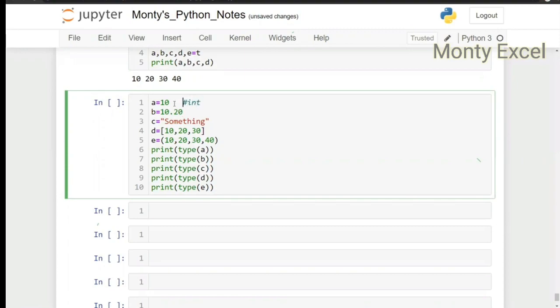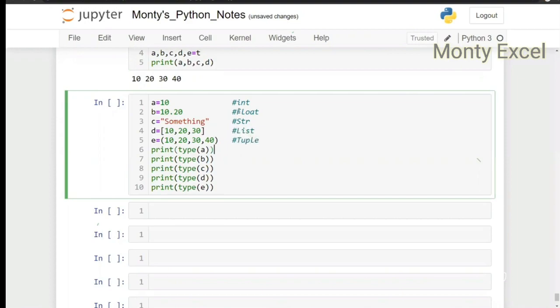When I run this, I should expect the first one to show as integer, nothing but int. The second one should show as float. This should show as str, nothing but string, only three letters. Then this is a list data type, and this should show as your tuple data type.